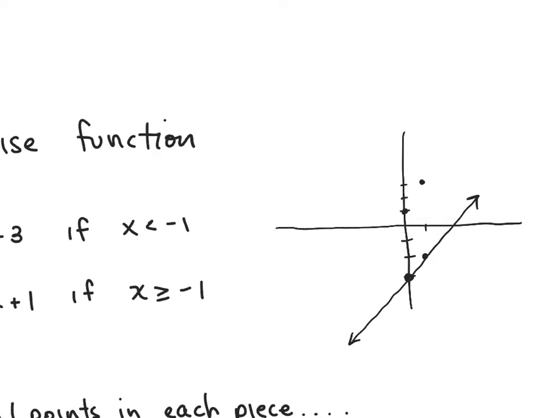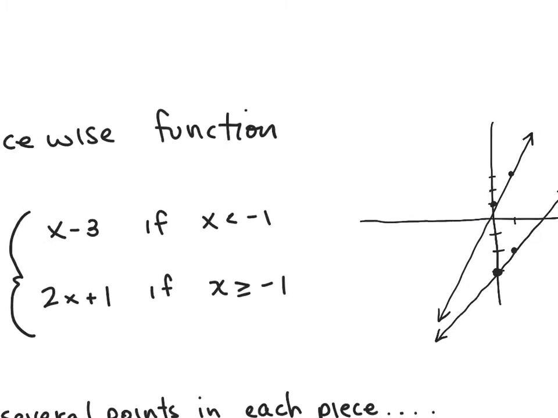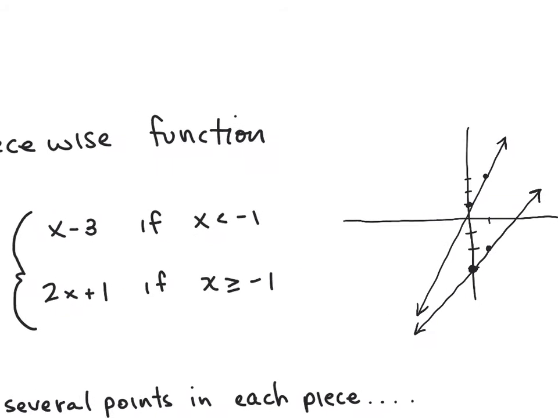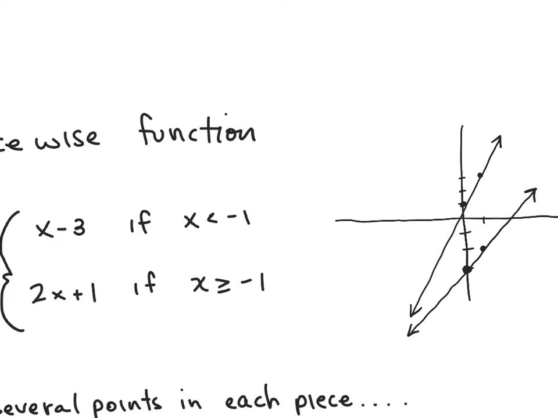So the whole function, x minus 3, looks like that, the graph at least. The other piece of that function, 2x plus 1, positive 1 is the y-intercept, and the slope is 2. So that function looks like that. That's both functions graphed in their entirety using all of the domain. But the difference here now with a piecewise function is x minus 3 is only going to be graphed for the values for which x is less than -1. And here's -1 right here.